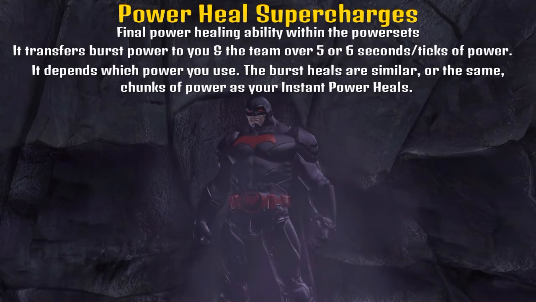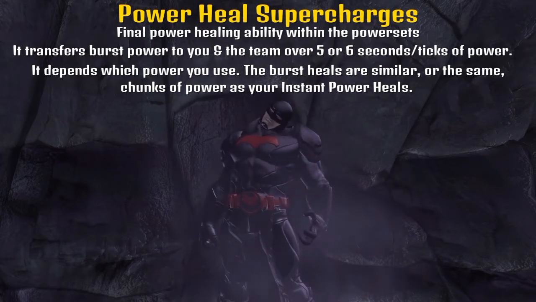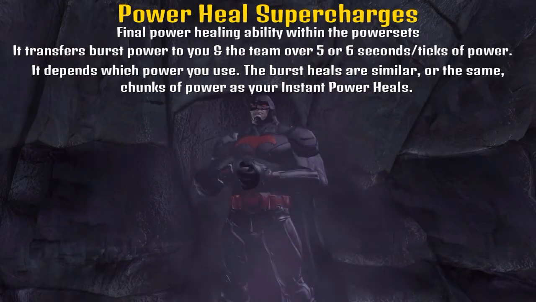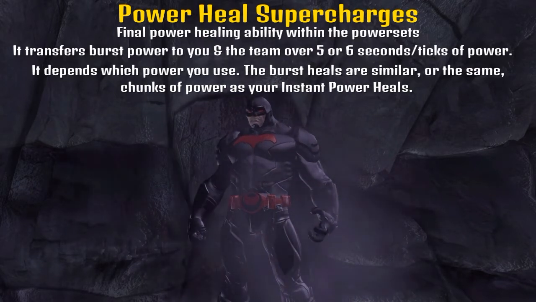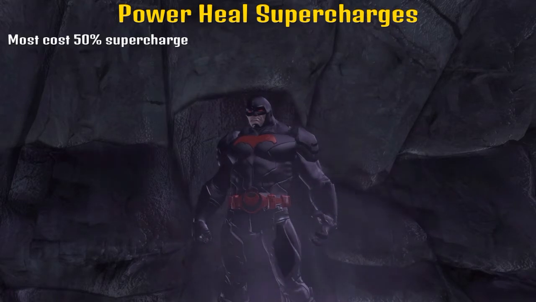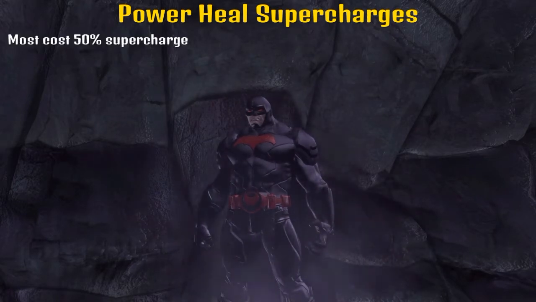These supercharges transfer burst power heals to your teammates in 5 or 6 seconds, in ticks of power. It varies depending on the supercharge you use. The amount of power the ticks deliver can be similar or the same to the amount of power your instant power heals transfer. Nearly all of them cost 50% supercharge.